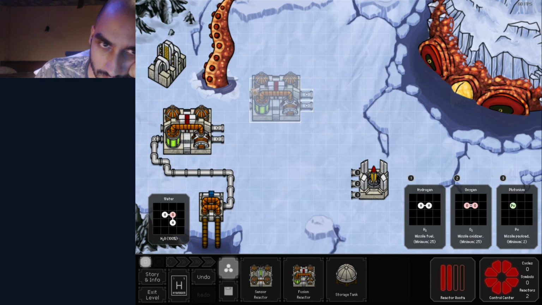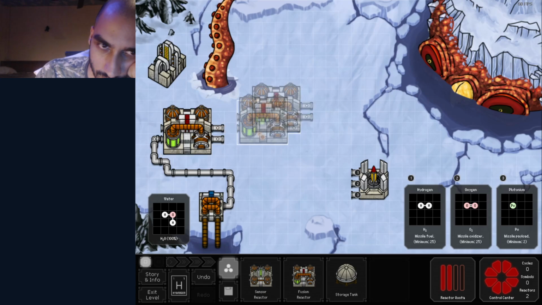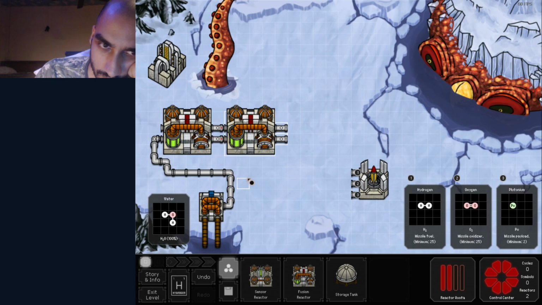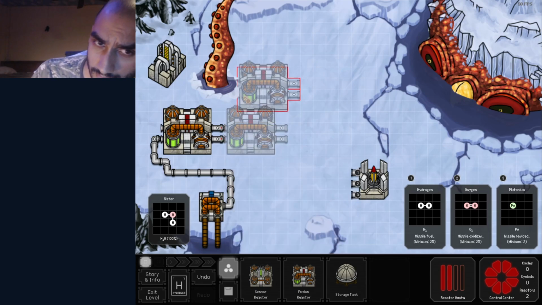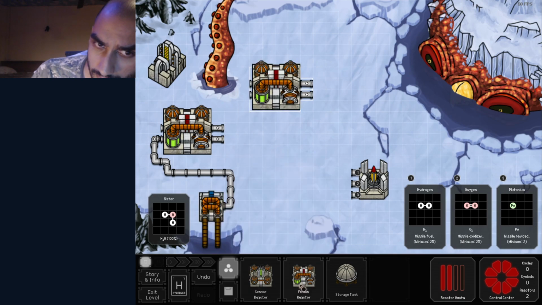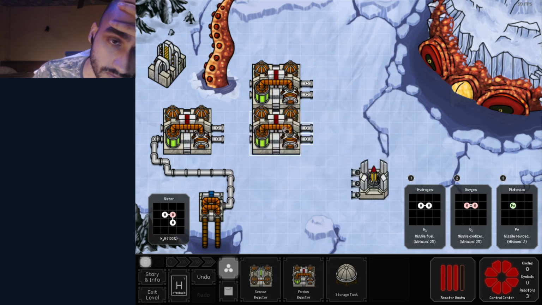Then we make... So allowed 4 reactors. So we use these to... No, it's not a good idea.